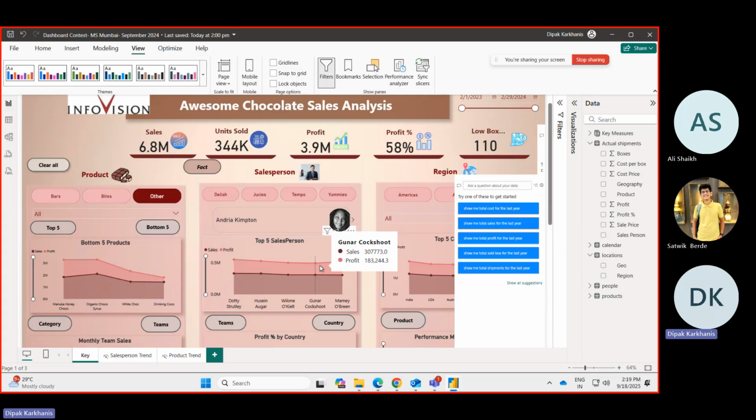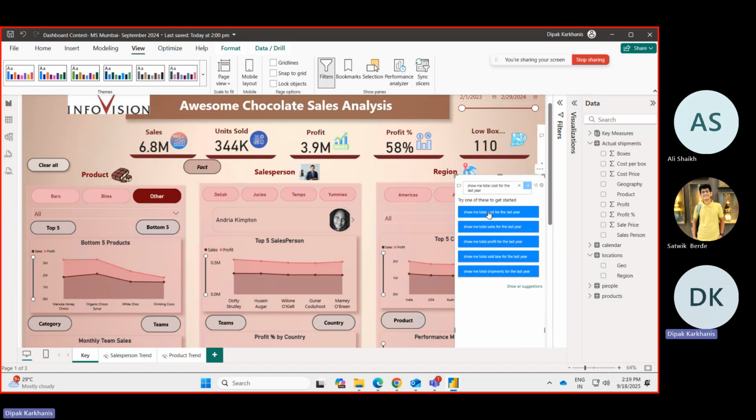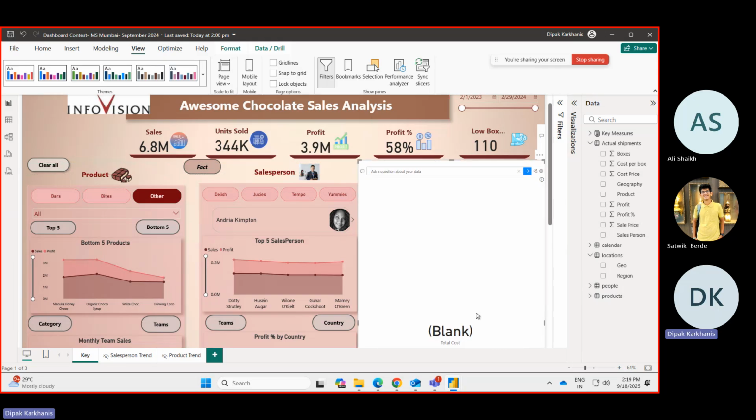If you have any questions, you can always put them in the chat. One interesting part I can't help but tell you is, it is NLP enabled. What it means is you can ask questions in your local language. Like, I'm asking, show me the total cost of the last year. When I fire this question, it will pull the data and give me what the sale was for the last year. This intelligence can be achieved by simple NLP, or you can also do it with your Copilot.